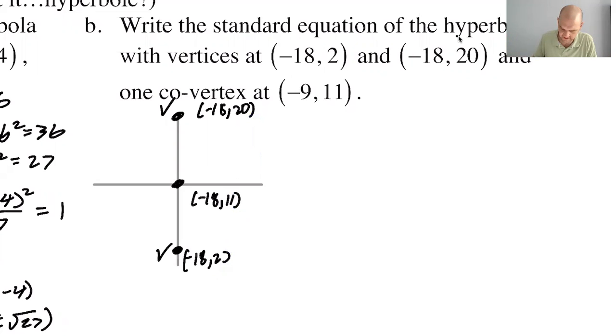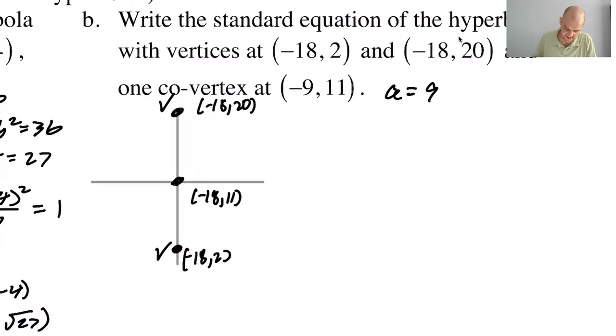And that's the value of A. Because it's from the center to a vertex, A is 9. We also figured out the center was negative 18, 11. I'm not going to write that yet, even though we need it. And then the covertex, negative 9, 11. So where's negative 9? Negative 9 is this way, which is a little confusing to me. So if you're me, that's confusing, maybe not to you. Covertex, rather. And that tells me the distance from here to here is 9. So B is also 9.